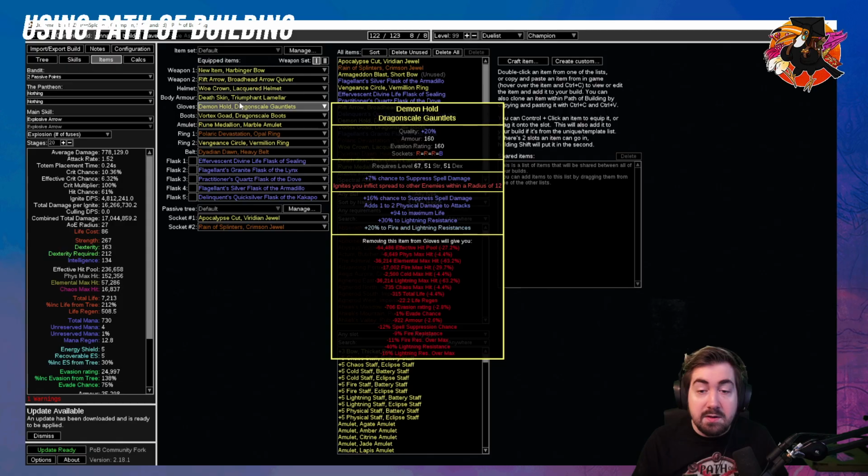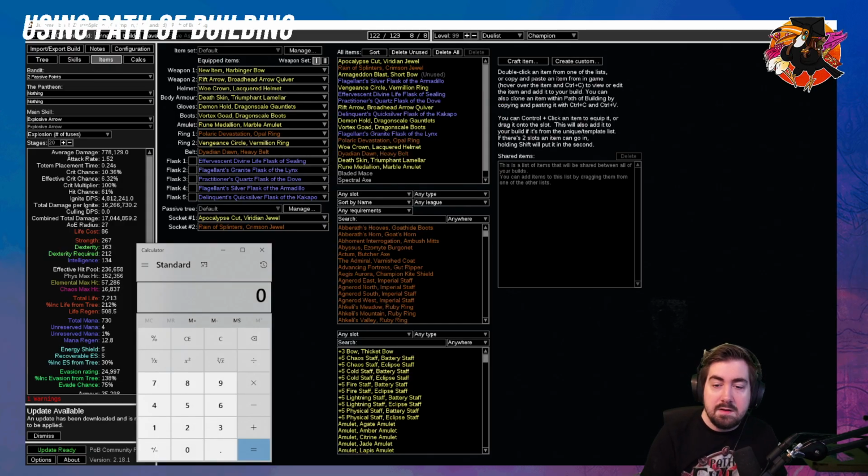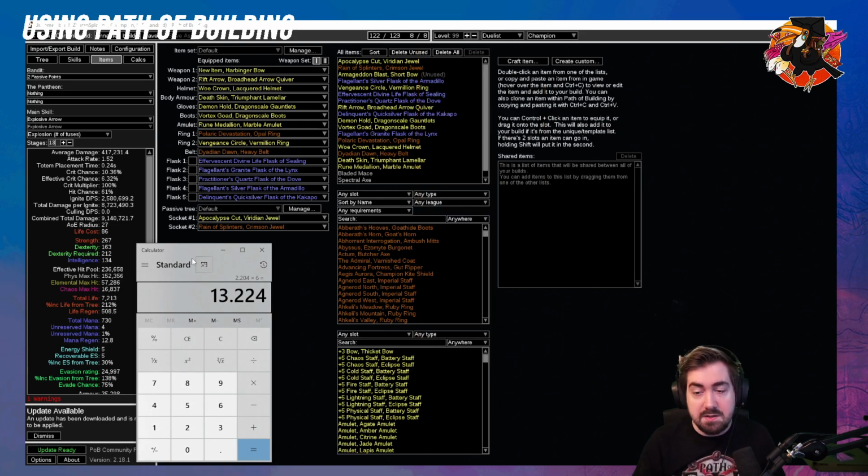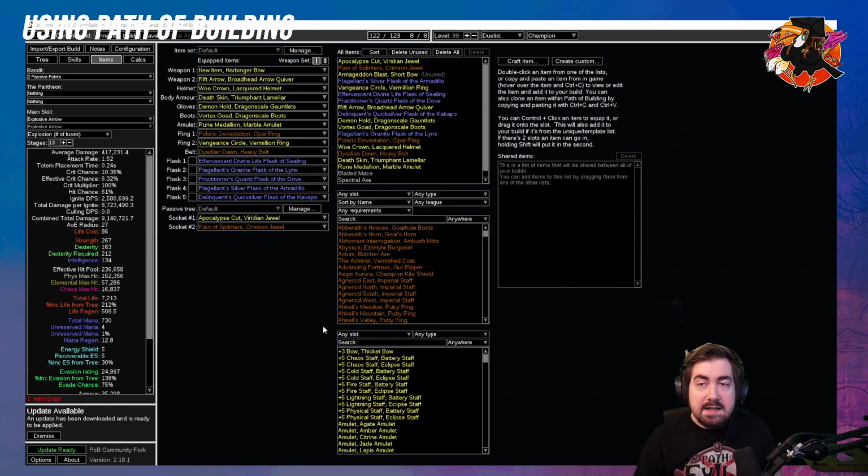Now let's compare that with the Harbinger bow. So it's 1.45 for the buff duration, 1.52 for the attack speed, times 6 totems. Now we're only getting 13. So it is 4 million less damage. So that is just a quick example of how you can mess up in Path of Building. Oh, I forgot the +1. You're right. So it is 14. It's 3.5 million less damage.